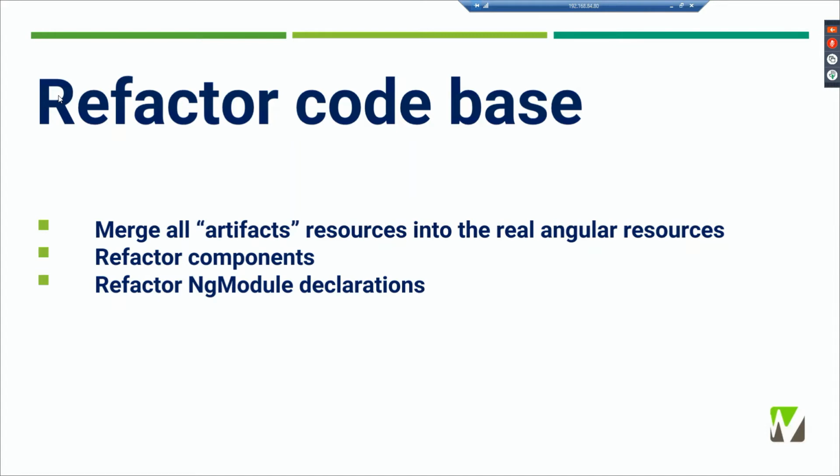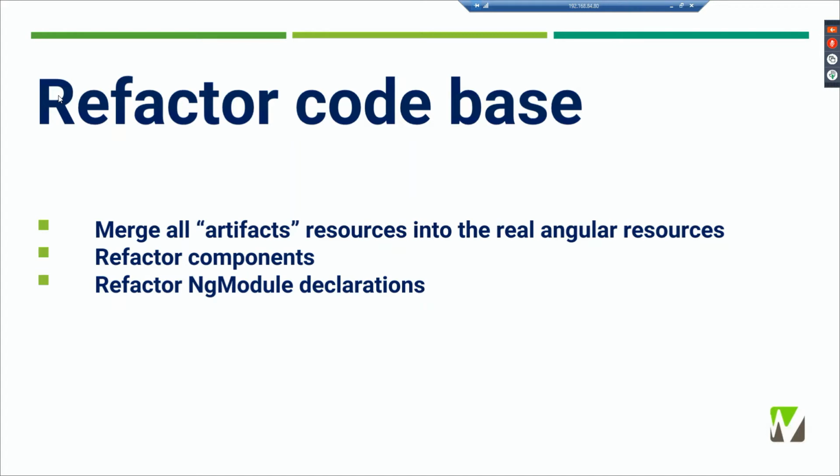Kendo UI Builder has a special artifacts folder. These are resources that are merged into the Angular files at code generation, and that are not needed once you don't use the framework anymore. You will have to refactor all components generated by the framework from the Kendo UI structure into a standard Angular structure. We will see soon what that means.